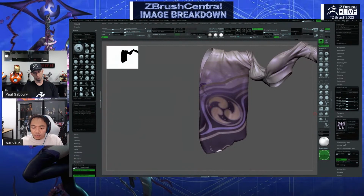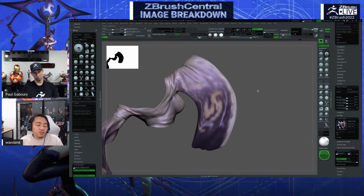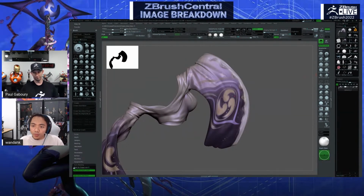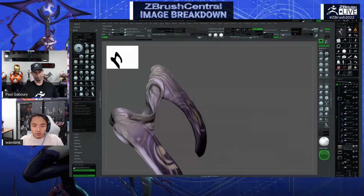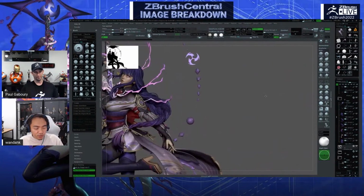I'm done. I just go to the morph target again, and then I press switch. So the texture is shifted with the shapes also. Where is it? This one. I think that's about it. Yeah, very nice.